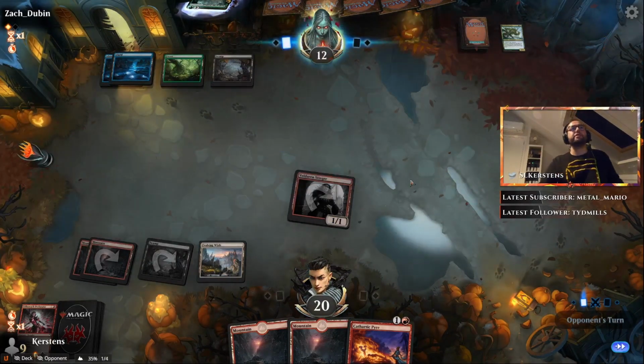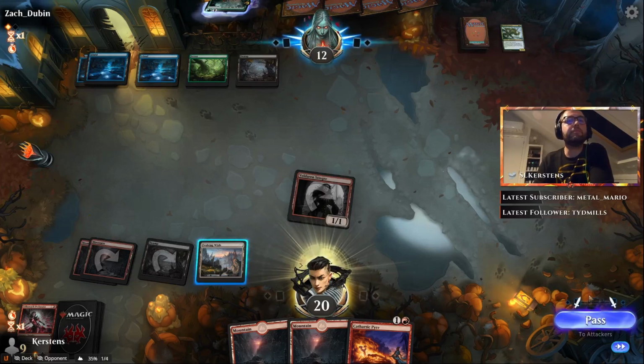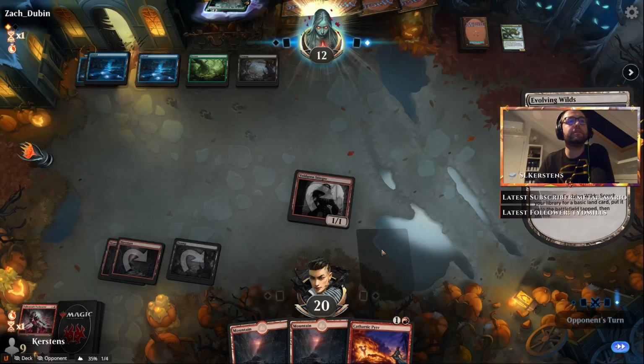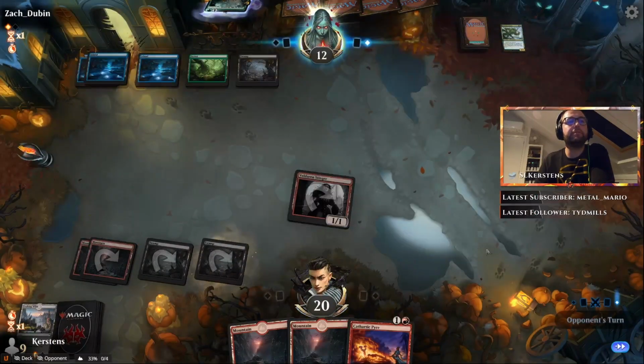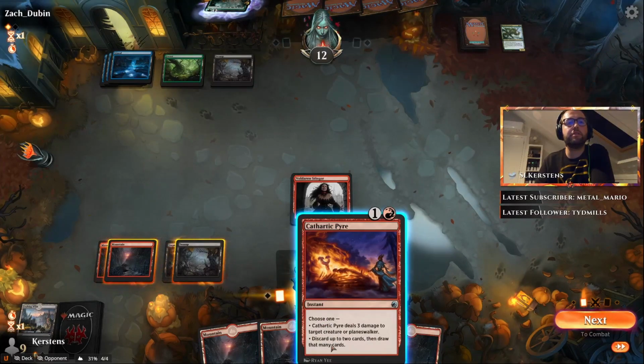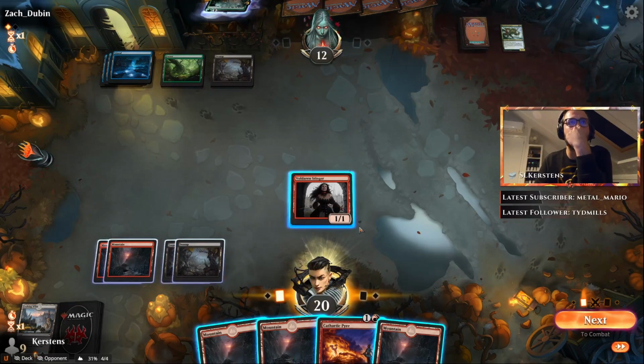Ay. That's unfortunate. I mean, we can still win, but it's going to be tough. Opponent making it Knight here. It's not a bad thing for me. Ayo, come on. Discard up to 2 cards and draw that many cards.